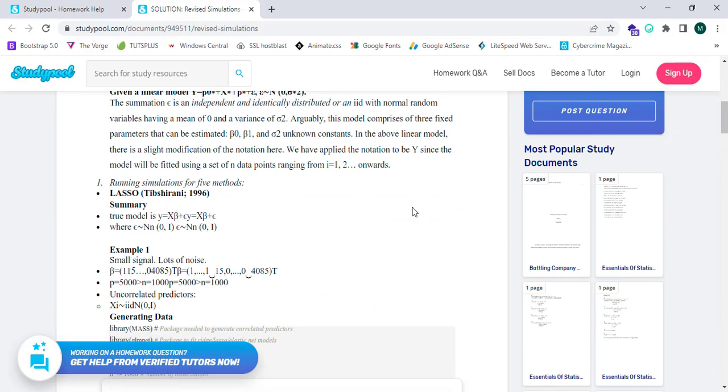And this document is locked because I haven't signed up for this website.